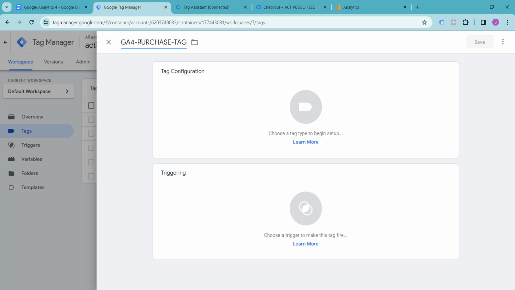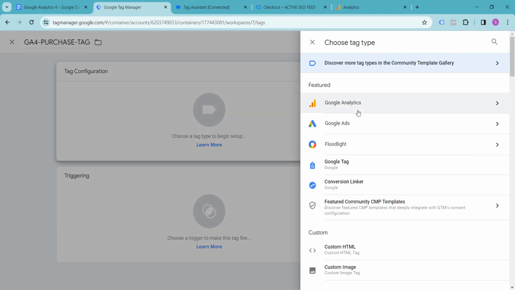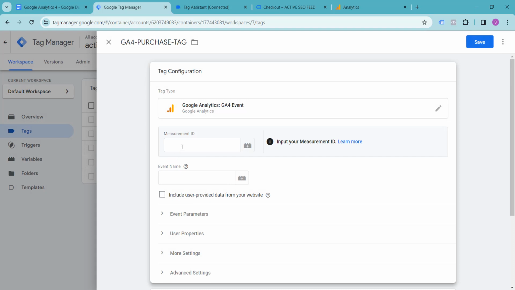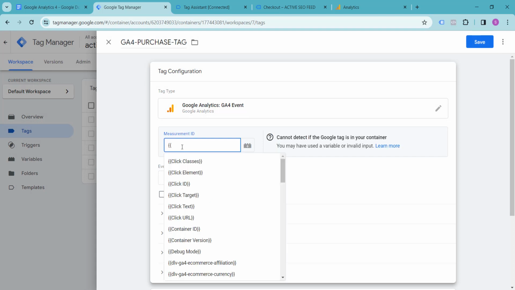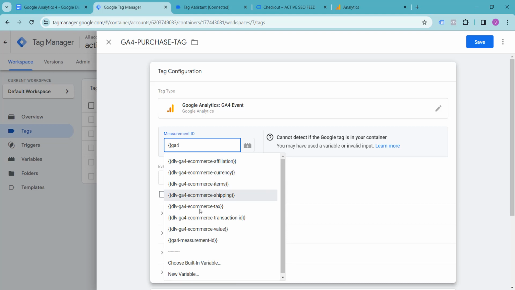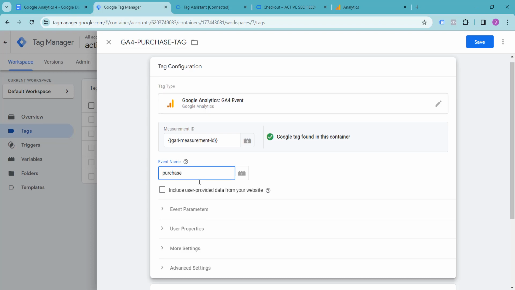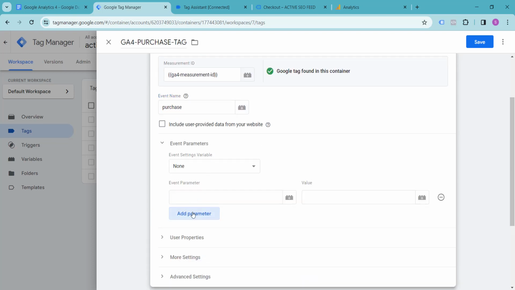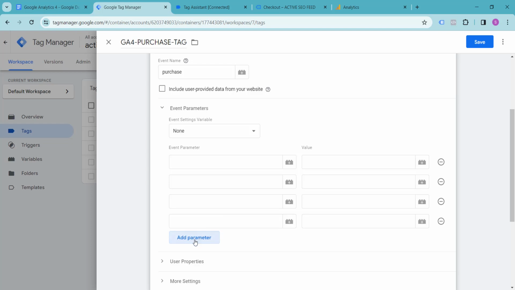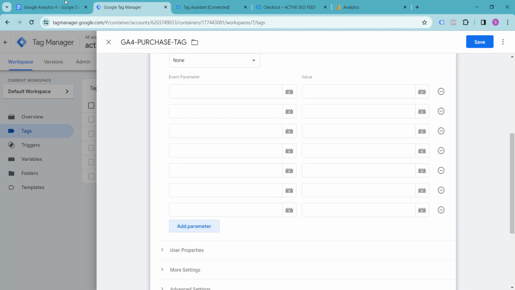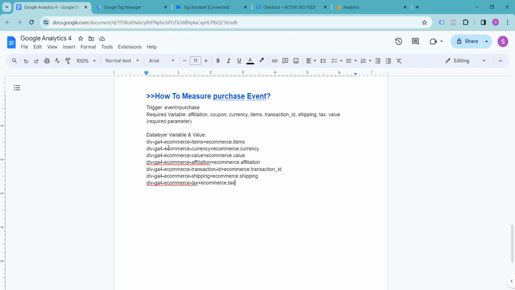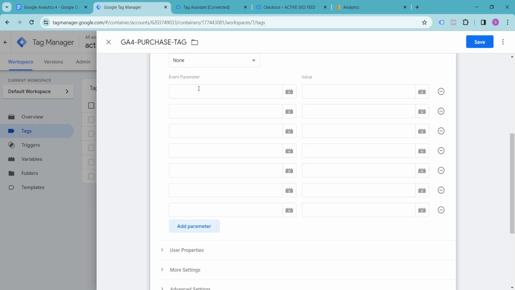The tag type will be Google Analytics event, and measurement ID is under GA4 measurement ID. Event name is purchase and event parameter. Okay, the first parameter is affiliation, DLV GA4 affiliation.